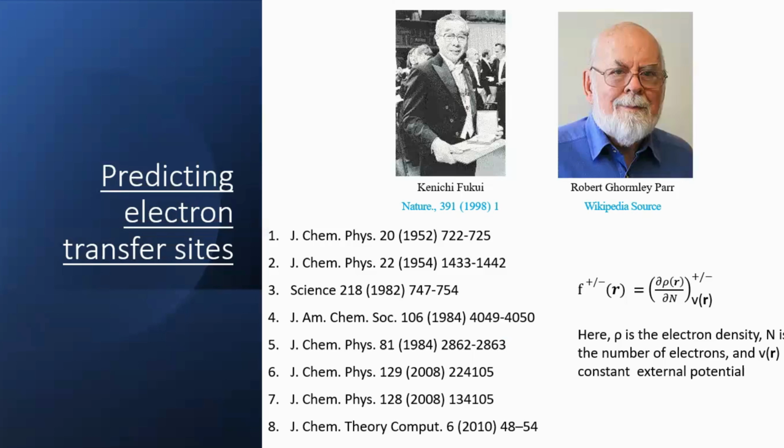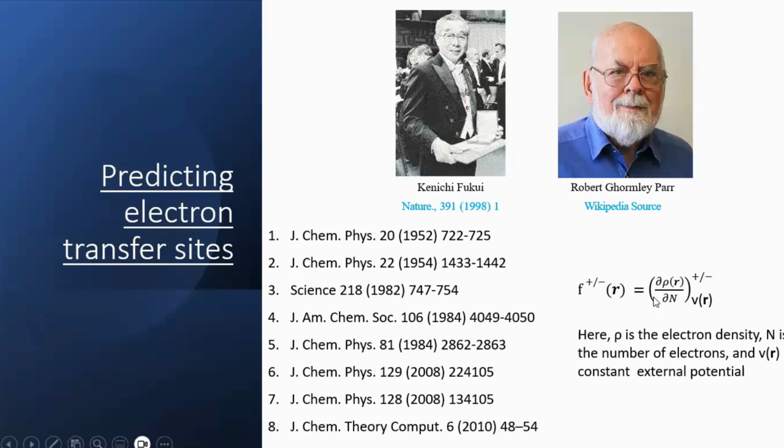What R.G. Parr developed is the functional describing, after the electron transfer process, where the maximum changes occur in the electron density in a given molecule. So he named his function the Fukui function. Though Fukui did not develop it, he developed the HOMO-LUMO concept. R.G. Parr, to respect the pioneering work of Kenichi Fukui, named this functional the Fukui function.